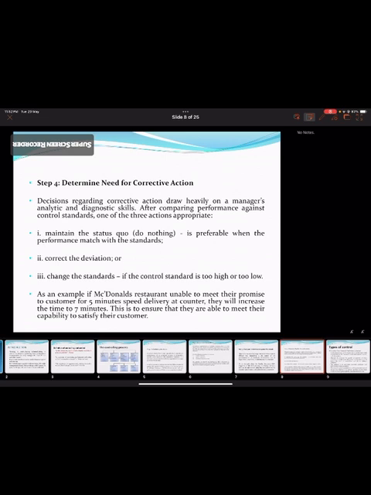This is for when actual and targeted standard are more or less the same. We maintain the status quo, and then correct the deviation or change the standard. Okay, as in the McDonald's example just now, unable to meet their promise for customer to wait 5 minutes speed delivery at the counter, they will increase the time to 7 minutes.